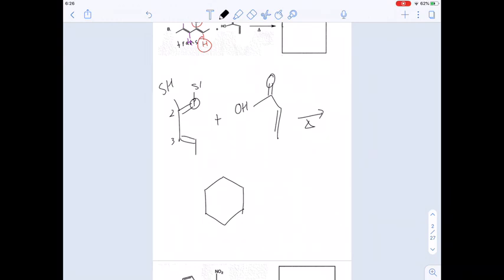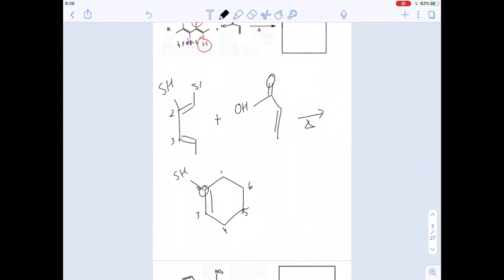If the SH had been here, for example, instead, then you would have to do the resonance, because this carbon will have a chiral center in your product. But because between 2 and 3 there's a double bond, there's no chirality, so it doesn't matter if SH is on a wedge or a dash, because it won't be on either. I hope that makes sense. When we do the product, you'll see exactly what I mean.